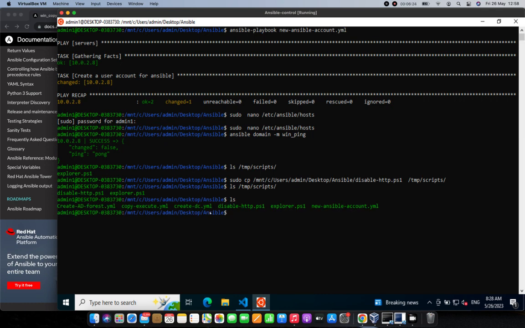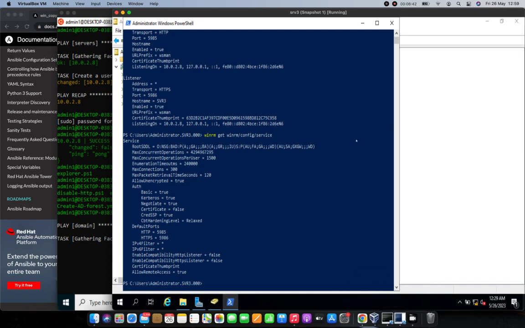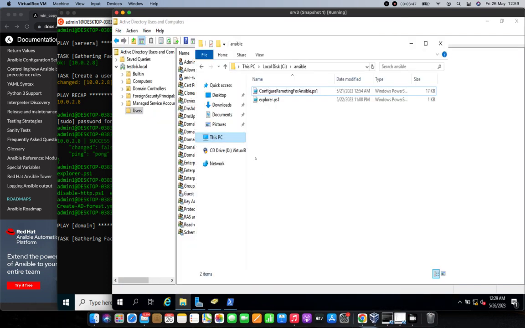Copy and execute, right? So let's run the playbook now. Hit enter. Okay, it's gathering the facts. In the meantime, we can come back to our server and just check if the file is copied.